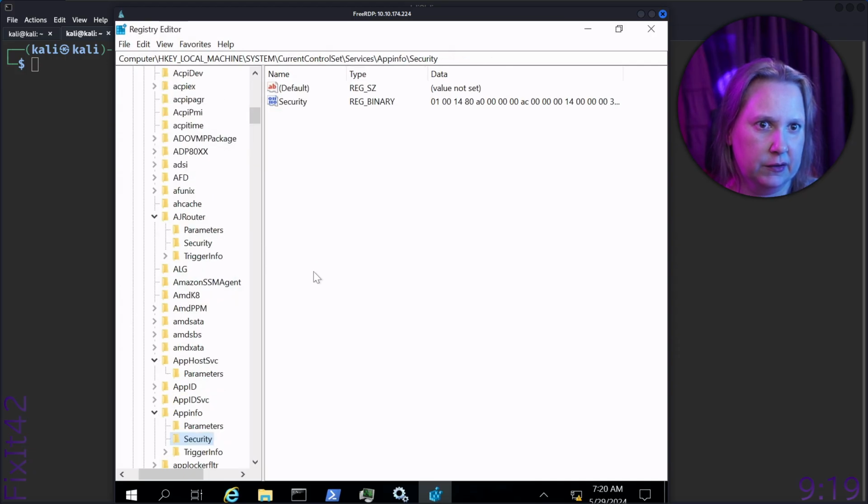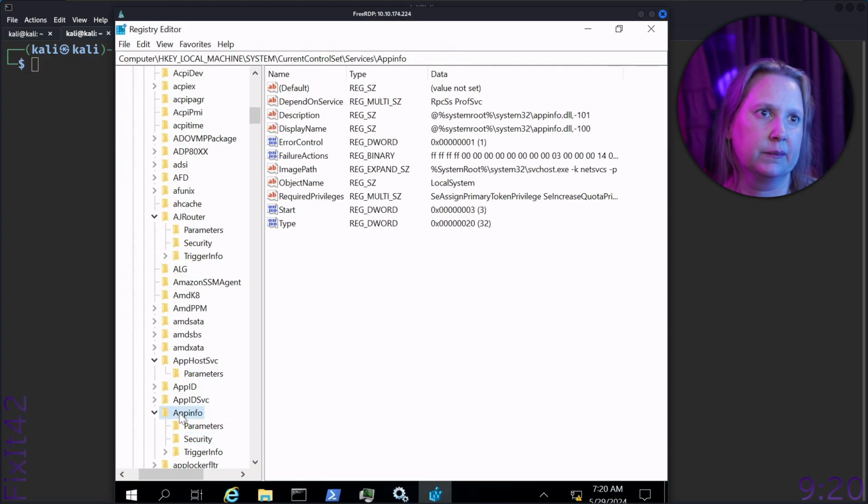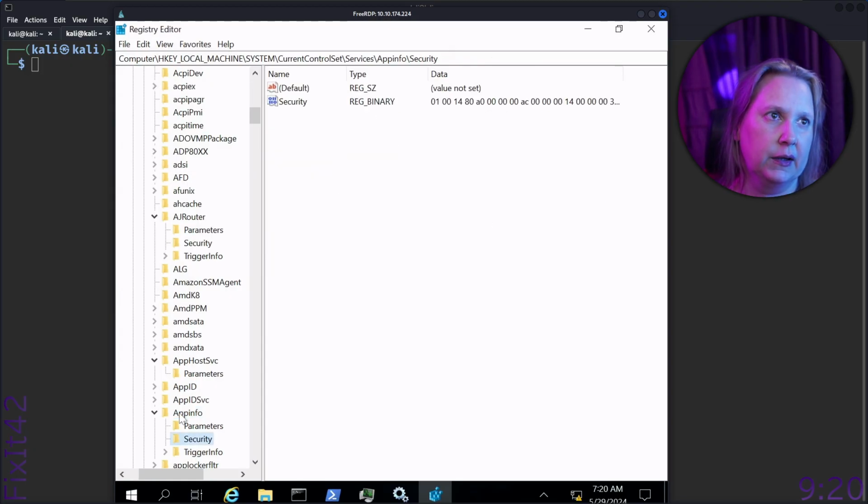Then we have app info, also has security. Oh, I'm clicking the wrong key. I was clicking F5 instead of F3 to go to the next hit.